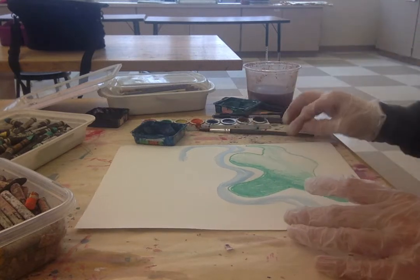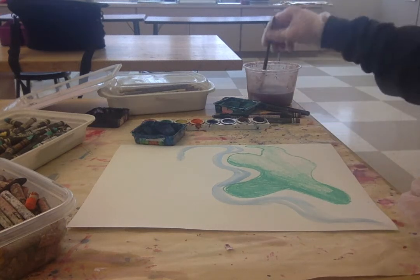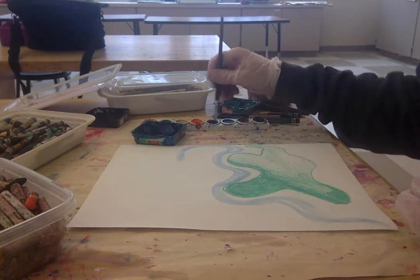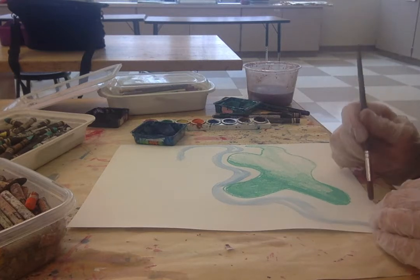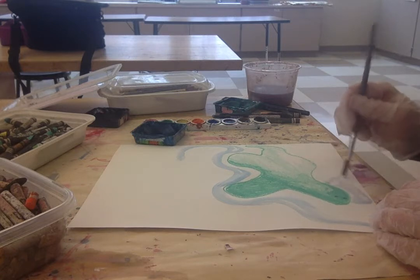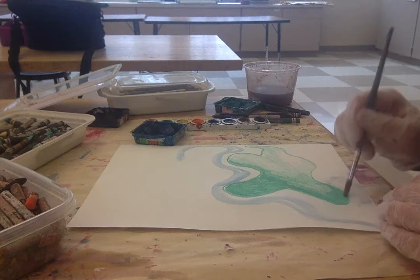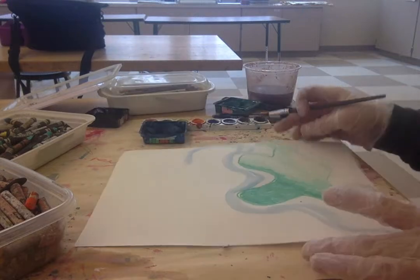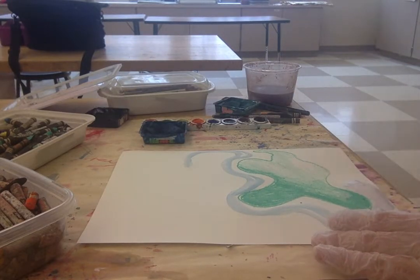It's up to you. Now, one thing I really enjoy doing with these types of things is overlapping to see what the color looks like when I overlap. So I'm going to take a little bit more of this blue, and I'm going to overlap a little bit. Now, ooh, do you notice that because I used crayon, the watercolor is not going over it at all? I don't know if you can see it. Because the crayon resists the watercolor right there.